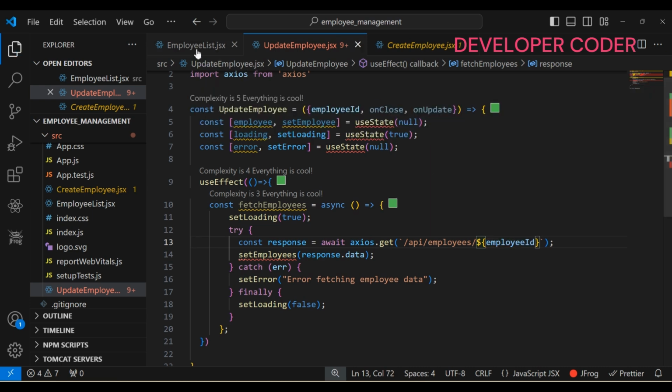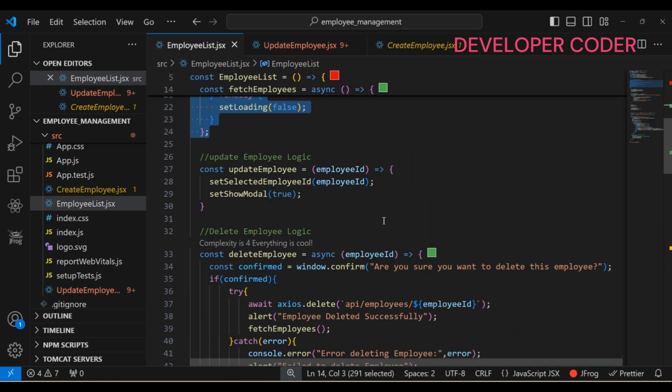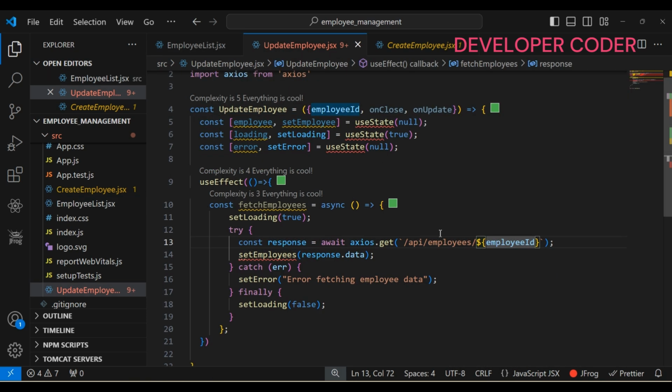Okay, done. Then after that we are setting the employee now. Set employee to response.data, and in the catch, set error, I am stating it as error fetching employee data, and in the finally I'm just updating the state of setLoading to false.